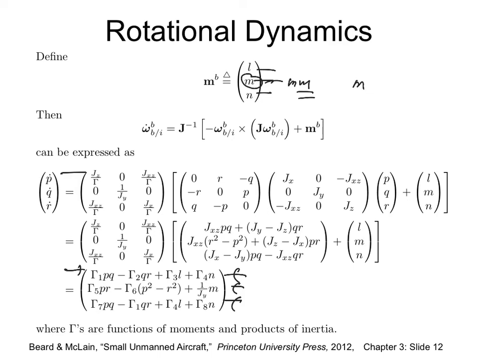So you see, if I have to change P dot, Q dot, R dot, the external moments come in here, L, M, N. So I can change them. This is also important. For example, let's say I want to change the roll of the vehicle. If you see the roll here, P dot is a function of both L and N. So even if you yaw a little bit, there will be some roll moment because of this. And gamma 3, gamma 1, gamma 2, gamma 6, they are all parameters that are a function of this J matrix. When you invert that matrix, you will have them.